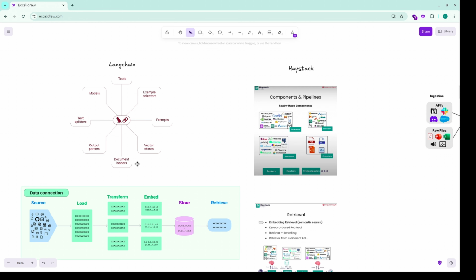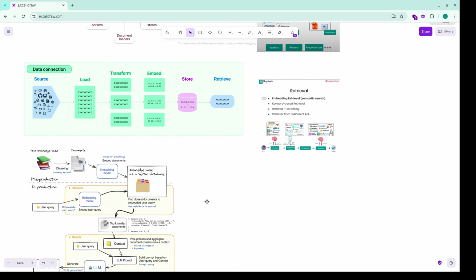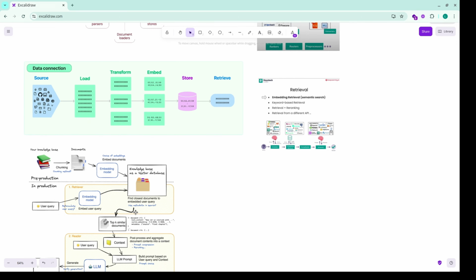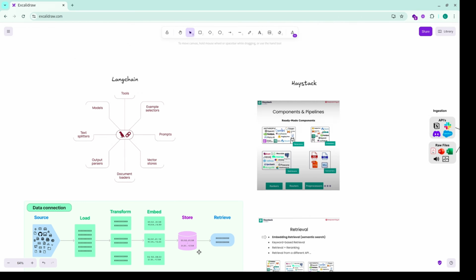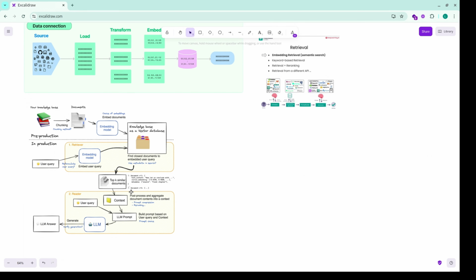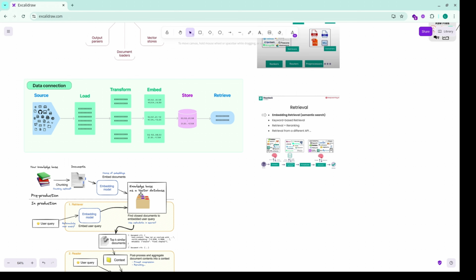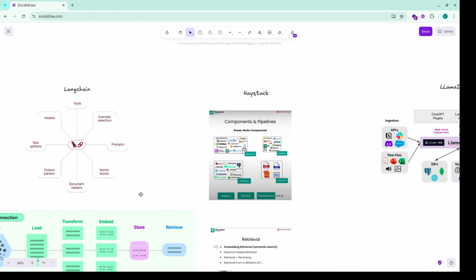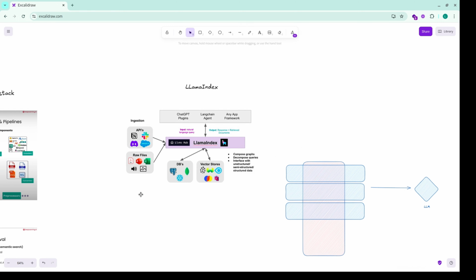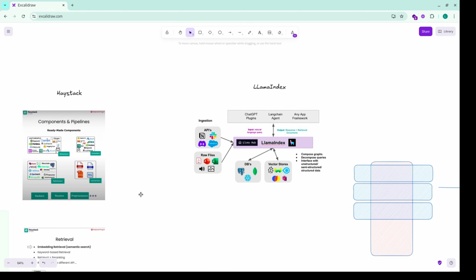Having, where is it again? Sorry. Having here a retriever from this vector store. Having also an LLM module where you can just feed this context to the LLM and get a response back. Okay. So with that said, I think the general concept around RAG is actually what I just explained here.